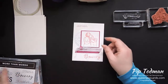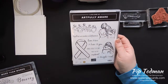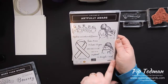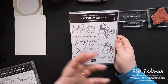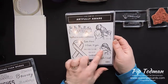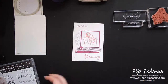This card combines the Artfully Aware stamp set, which has some fantastic images and sentiments for people who are going through struggles, really. It doesn't have to be cancer, dementia, Parkinson's or any of the big things that happen in our lives. It could just be that people need a hug, they're going through a tough time at work, tough time with a husband, could be anything.